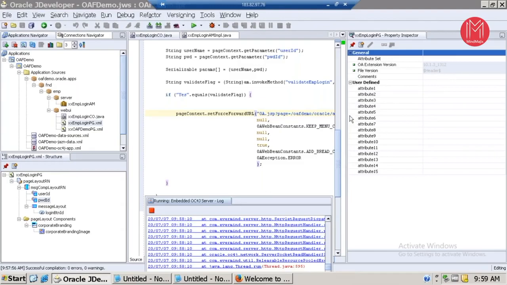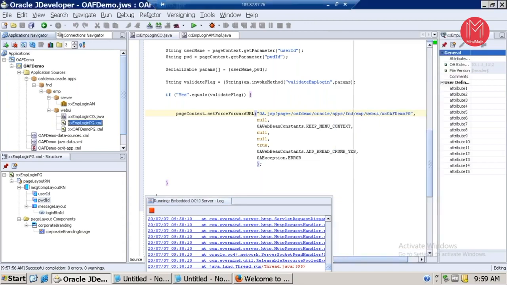Okay. Hope you understand. So like this, for each and every exercise, we will see hands-on and we will execute the pages, and that's how it goes in the course. There will not be much theory. Mostly we will focus on real-time scenarios by developing in front of you like this. Okay. So now I would like to show you the OAF application that we developed in the patches and deployed on the server.